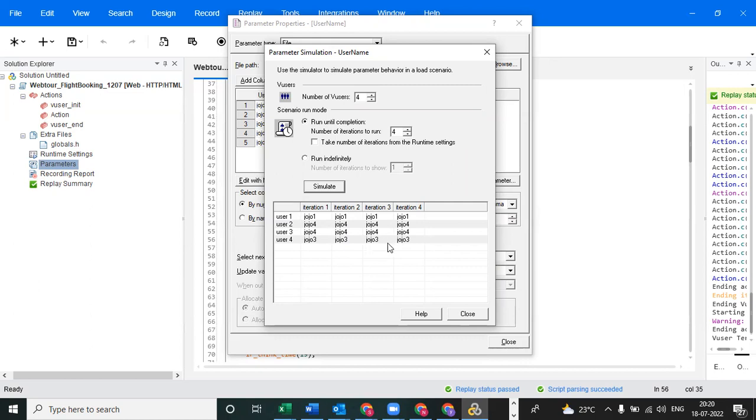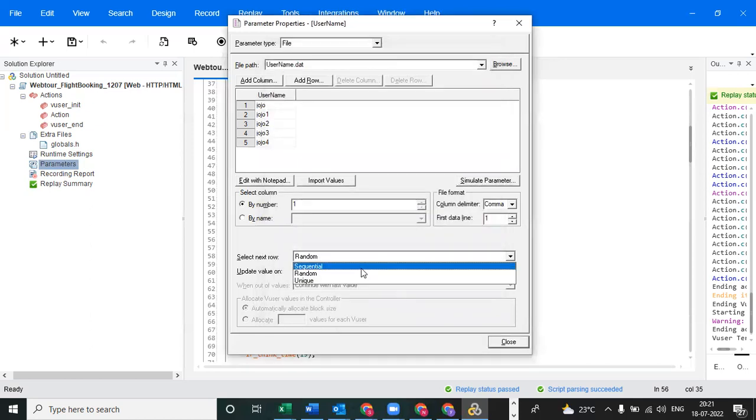If you give iteration 3, iteration 4, or even iteration 100, it will pick like this. So this is the random once property. It is picking Jojo 1, Jojo 4, again Jojo 4 because it is random and can pick anything. But with the once property, every iteration will be the same, it continues.